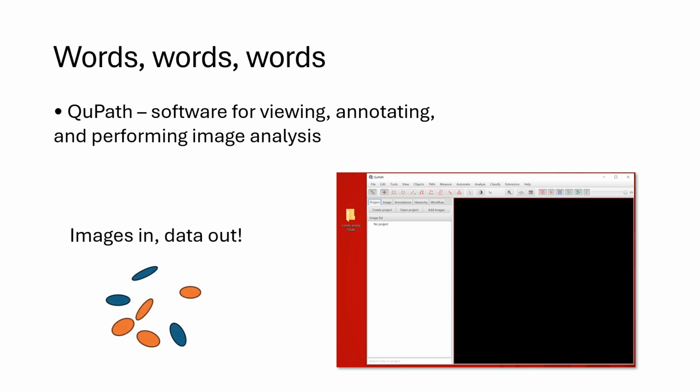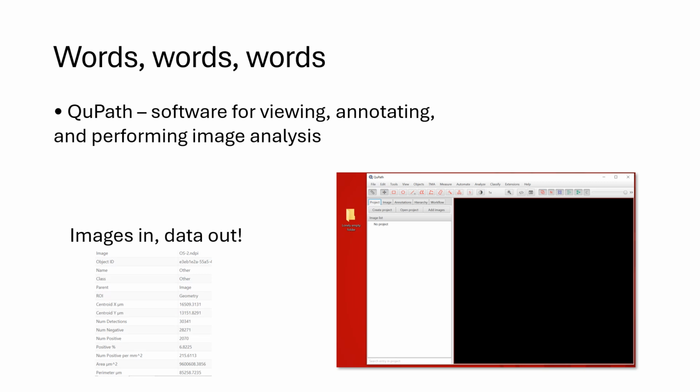So you'll take those images and then you'll process them in some sort of way to generate either cells or some kind of detection, usually within some kind of an area like an annotation, whole tissue annotation, something like that, for which we're then going to generate some measurements for each of those objects and eventually export it to a file.